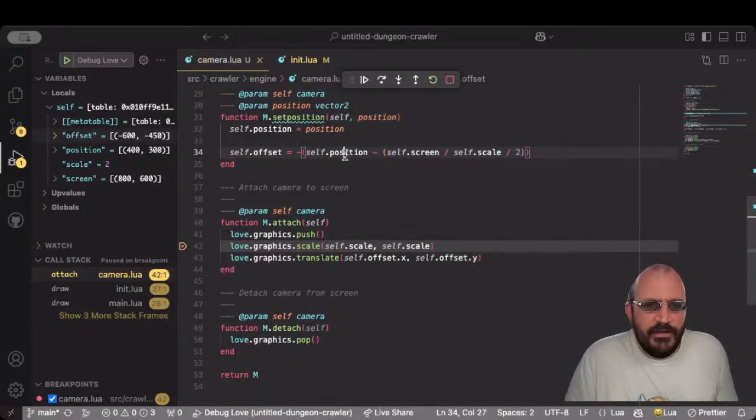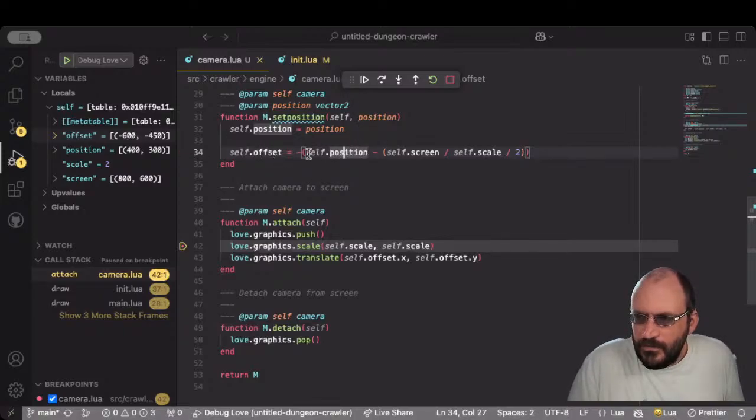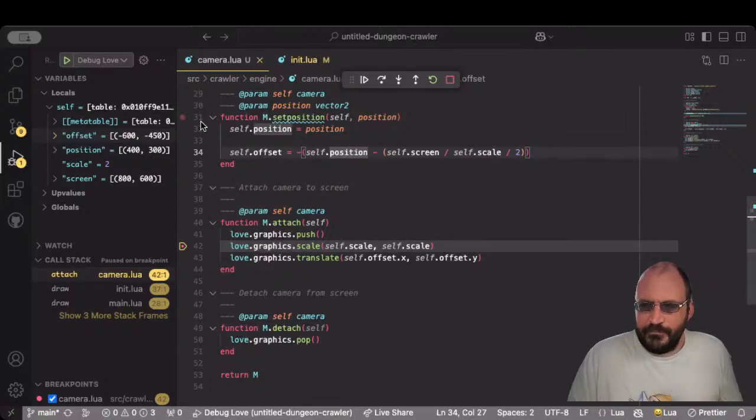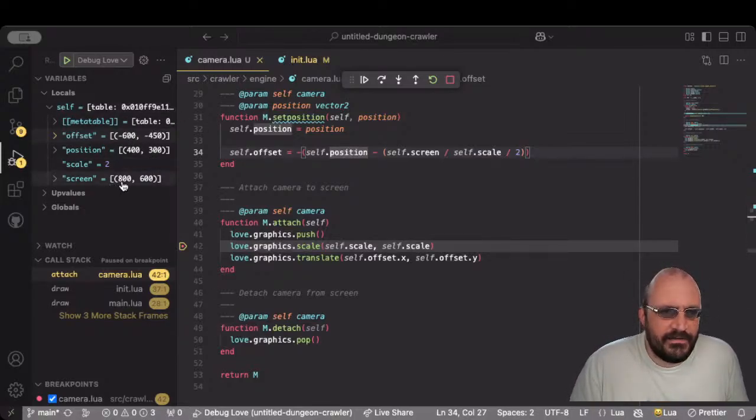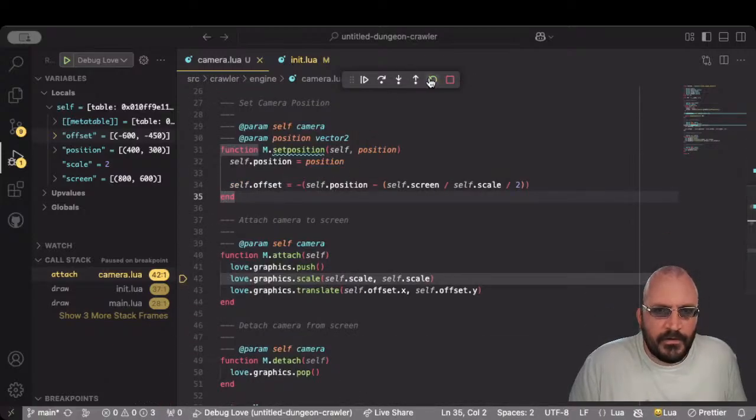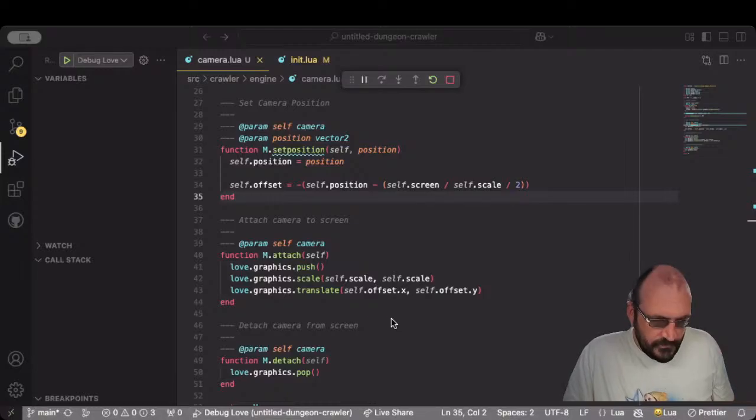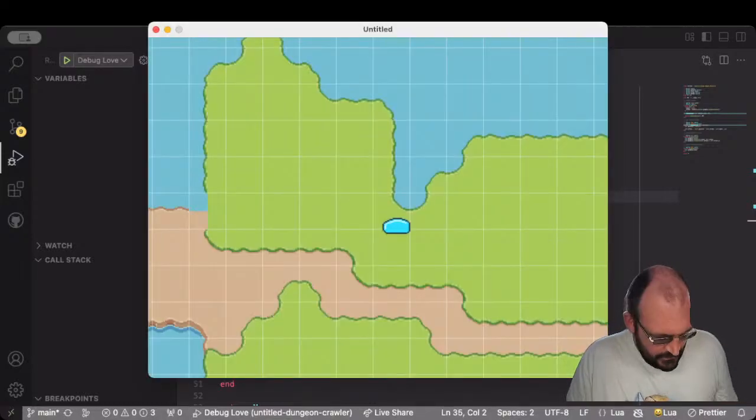We flipped the sign there. That's the problem. So we want to go the other way. So instead of adding half the screen, we want to subtract half the screen. So we move the screen back a bit and put ourselves in the center. Okay, so with that in mind, we can give things a little restart. Hey, there we go. We have now got ourselves a working camera.